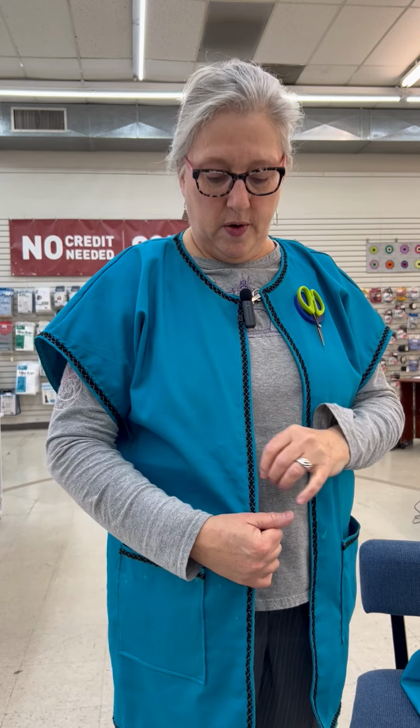This was my practice one. I'm going to use quilted fabric on my next one, but I liked this one well enough that I decided to bring it in and wear it at the store, and it was kind of plain. So instead of purchasing a trim to go all the way around this jacket and the sleeves and the top of the pockets, which would have been really expensive, I decided to use the 3-hole yarn foot that's available for both Pfaff and Viking machines. I'm going to use it on the Husqvarna Viking Ruby and show you how it works.